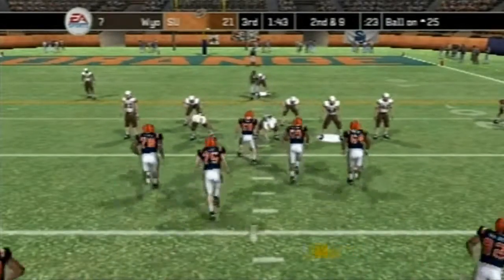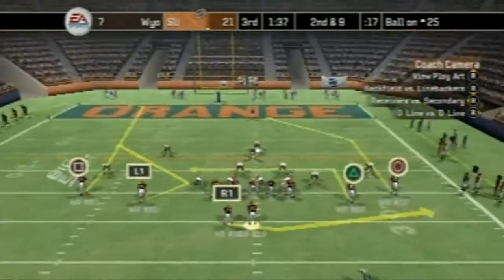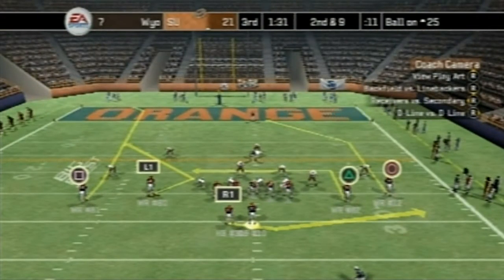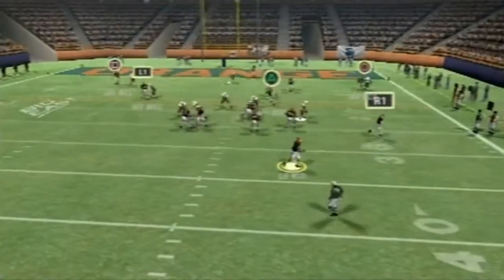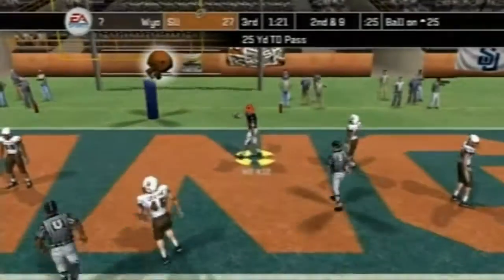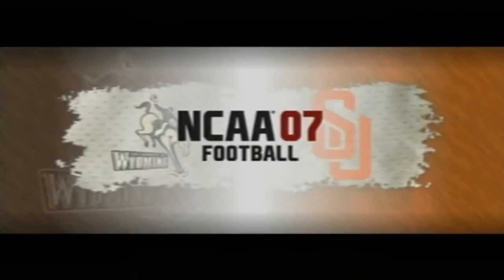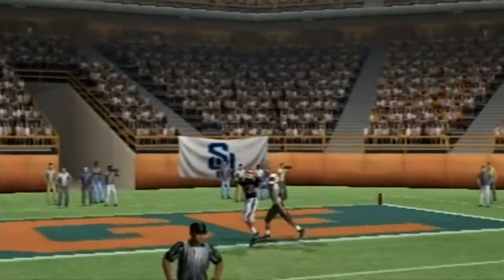Second and nine on the 25. Here are the adjustments — no time left in the play clock. Play action again, here comes the wide open pass — one-hand catch, touchdown number 12 again! A three-possession game now. It seems like this game is getting further out of reach as time goes on; this touchdown just makes things even harder for Wyoming.